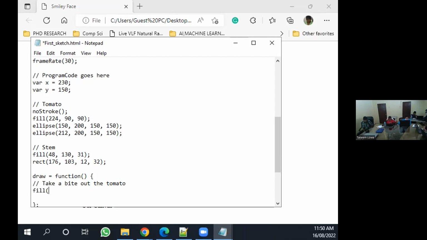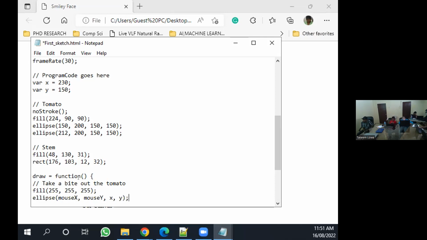Alright guys, so now we're gonna fill with the background, which is supposed to be white. So we're gonna fill with white every time we take a bite out of the apple. We're gonna make it get blank. That's what we're doing. And then we're gonna produce an ellipse. That ellipse must be the mouse click X, the mouse click Y. We need X and Y. That's all.